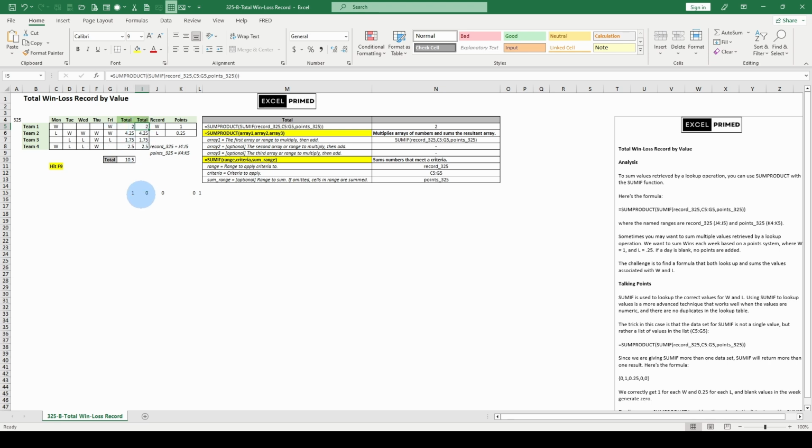The question is, and I said this earlier, why don't we need to put in unary? Well, a couple different questions. We're working with the SUMIF, which is going to grab all of the numbers. And SUMPRODUCT is doing what? It already has the numbers. It's just looking at SUMIF without looking at this information. It's not deciphering the wins and losses. SUMIF is doing that. SUMPRODUCT is just taking SUMIF's product. That's why we don't have to deal with the unary.